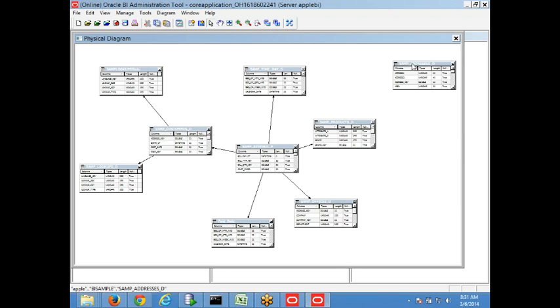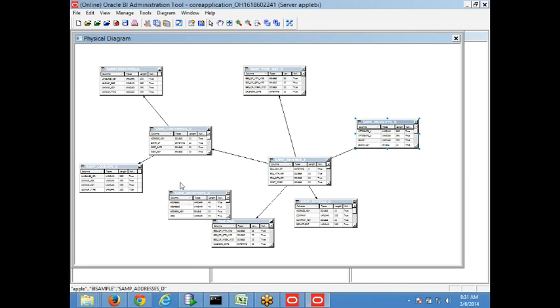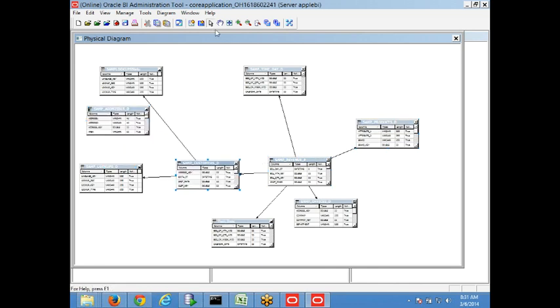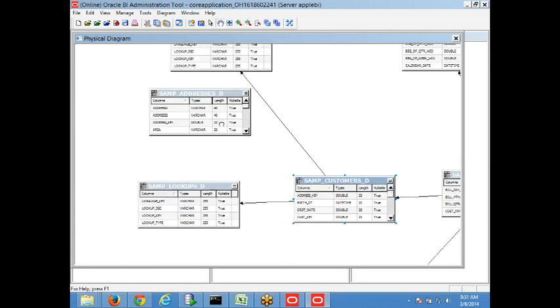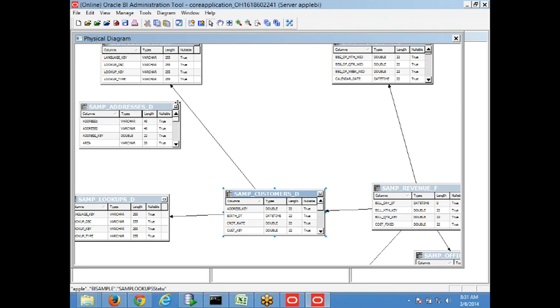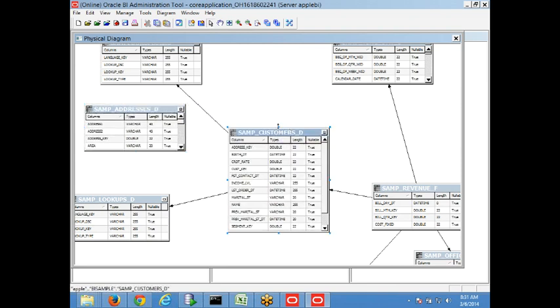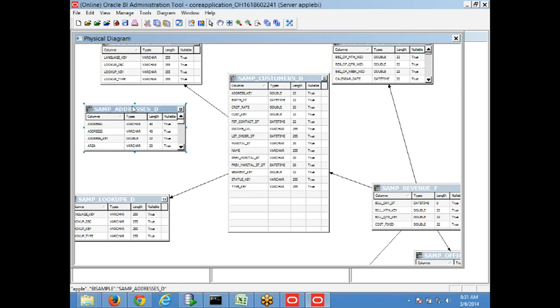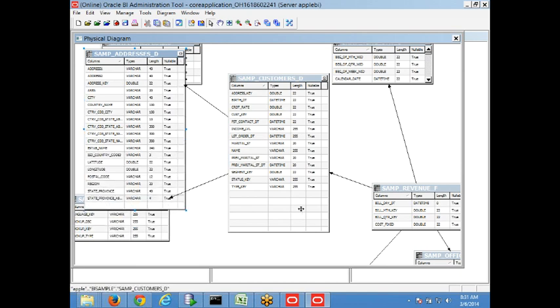We have the address here and the customer here. This is the address key we have selected in the report.